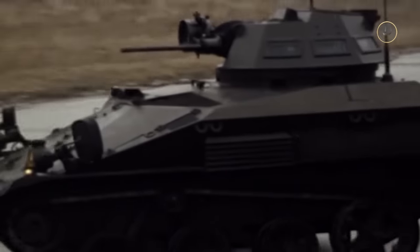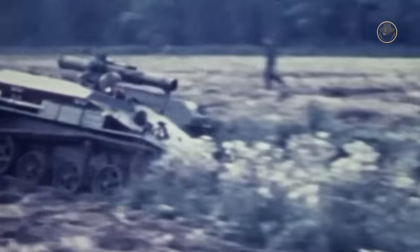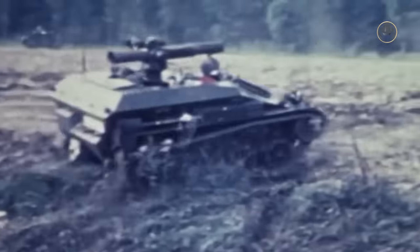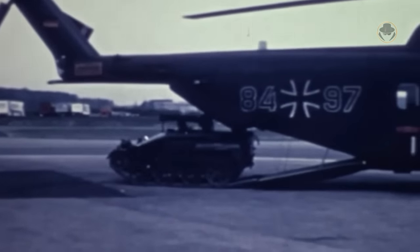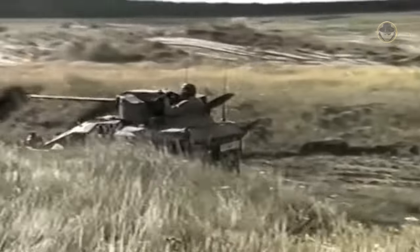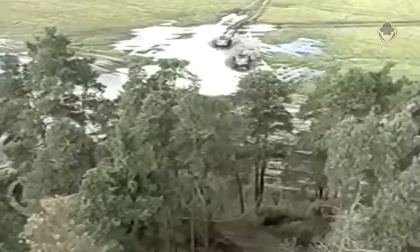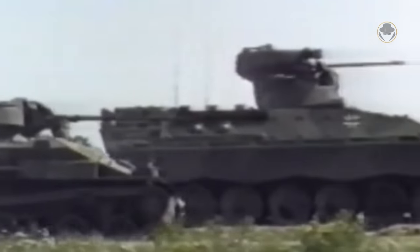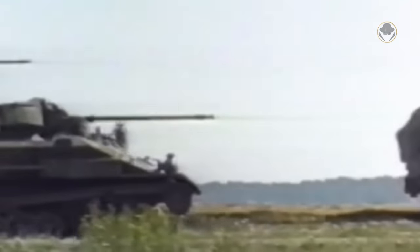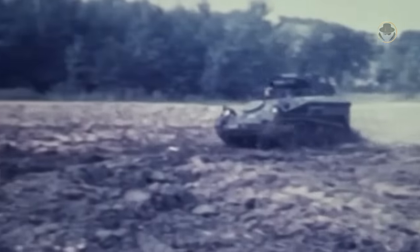Still, Porsche continued the works with its own resources. In 1981, it became clear that the Krakow's replacement was unavoidable, so Germany restarted the project. However, the German army redefined its tactical demands in 1983, so Porsche had to redesign the Wiesel. Besides, this vehicle was now competing with a wheeled armoured vehicle based on the G model of Mercedes. The company made many changes, and in 1986 its four improved prototypes passed the military tests. Due to the long development phase in advance, the tests ran without any major problems. So the German army chose the Wiesel in 1987.